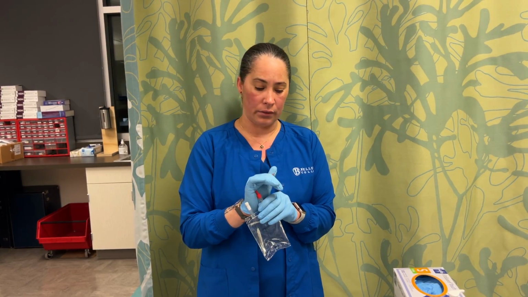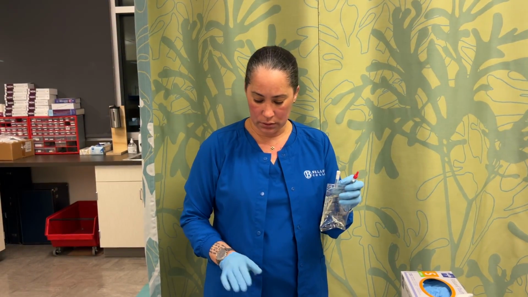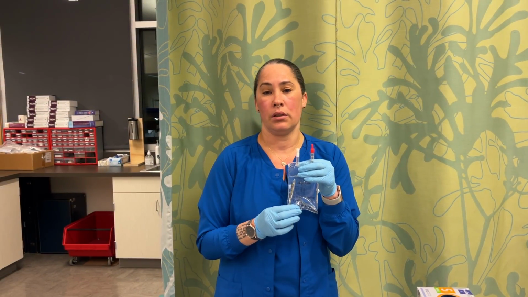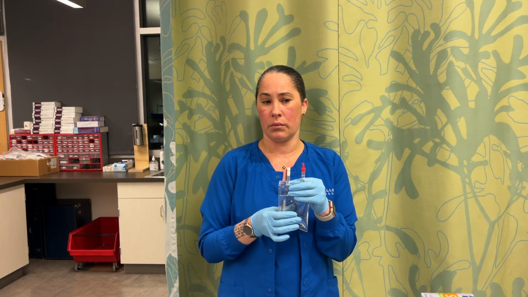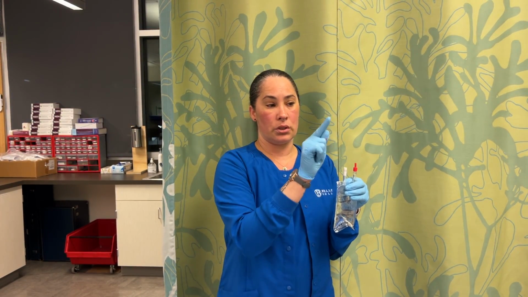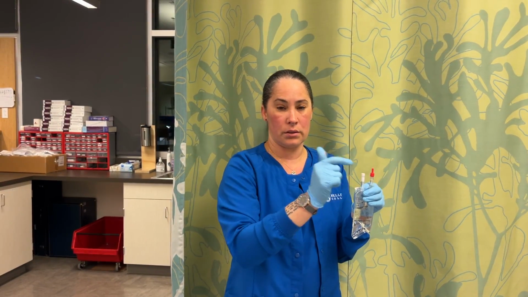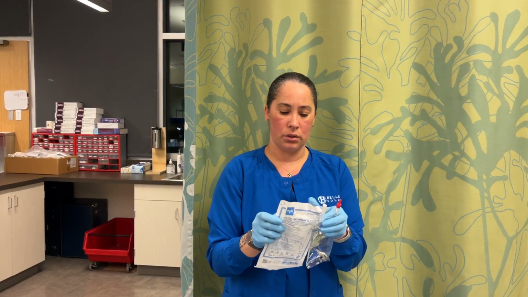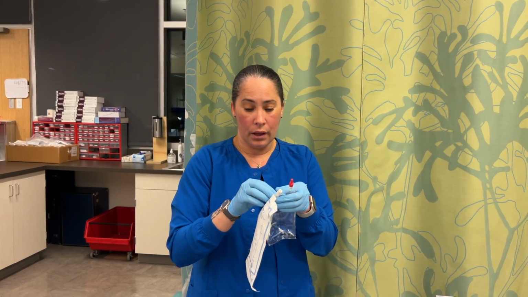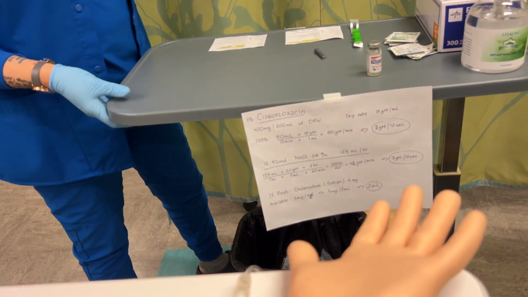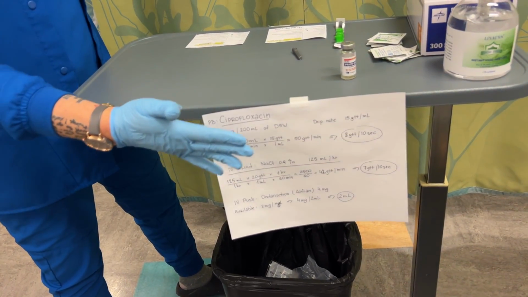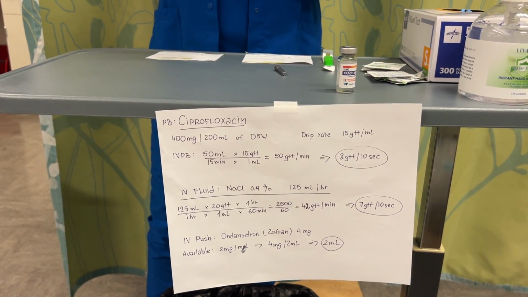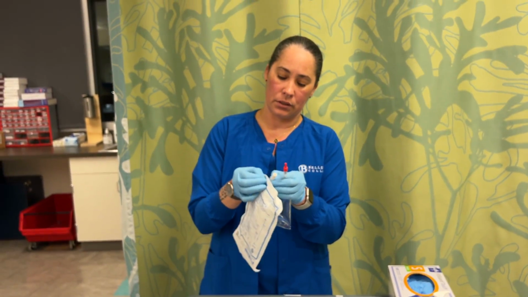So we're going to do our IV piggyback, and this one is for ciprofloxacin, and this is an antibiotic. The patient has a UTI, so we are going to give them this, and it's going to attach to that fluid tubing. There is a port on there that this will attach to, and we will use this tubing to attach it. Again, our little cheat sheet here shows that we're going to be administering this at 8 drops per 10 seconds. So we're going to pull out our IV tubing.